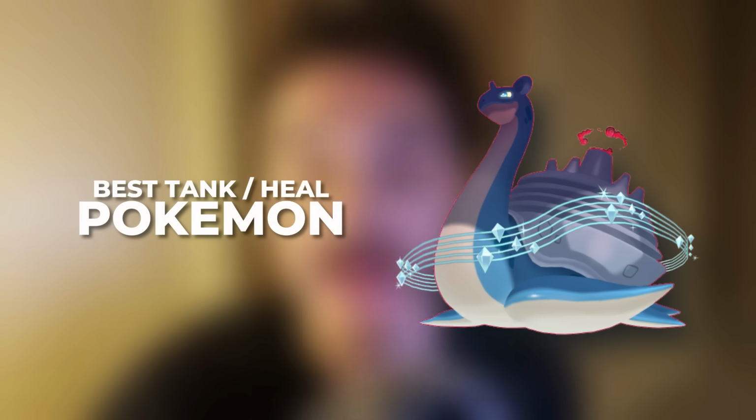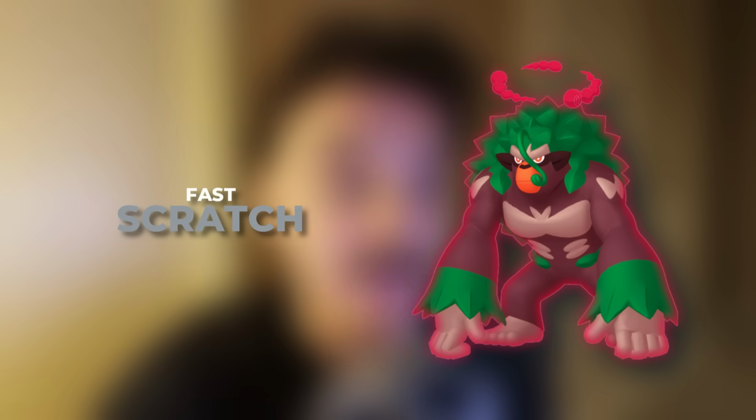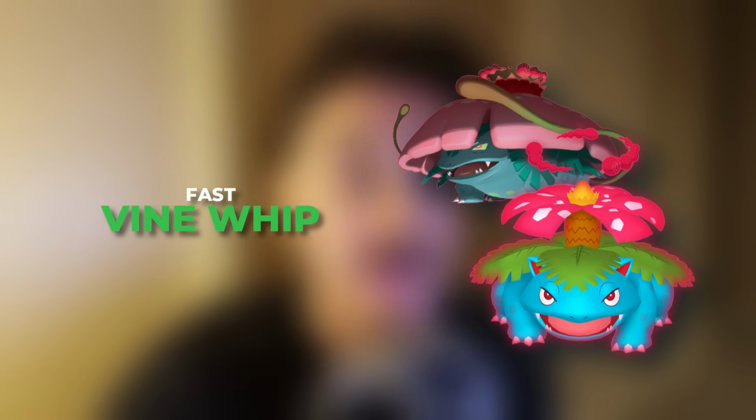As far as tank and healer Pokemon, again, you're going to want 2 of these in your party in the lead spot. The best ones in order are going to be Dynamax Blissey with Pound as its fast move, Gigantamax Lapras with Psywave, Dynamax Blastoise or Gigantamax Blastoise with Bite. It doesn't really matter, it won't be Gigantamaxing because you'll be switching out. Dynamax Rillaboom with Scratch, and Dynamax Venusaur or Gigantamax Venusaur with Vine Whip, but again, you're not going to be switching out of it, so it's just used as a tank.